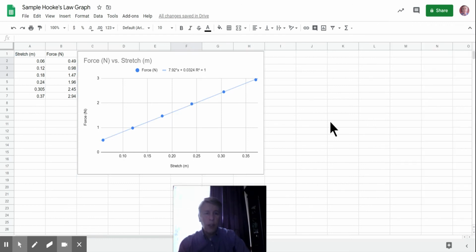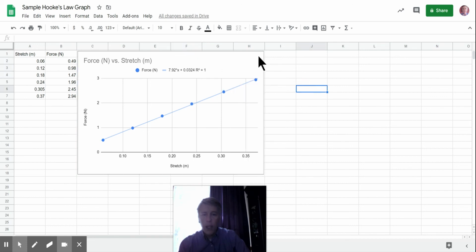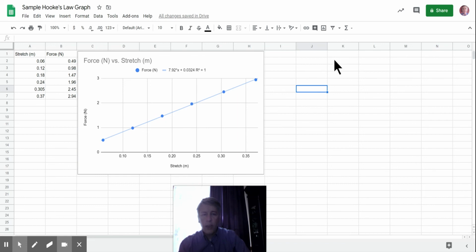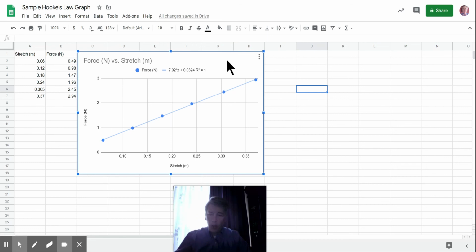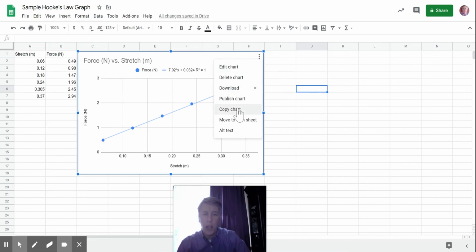And then I don't need my chart editor. And then to actually put this in, you can actually right click on your graph, and you should be able to, actually, if you click on these little dots up here, it should allow you to copy the chart. And if you copy the chart, you can then insert it into something else. The other option is if you click on this and hit your Control C, that should also copy the chart. If you click on your graph and come up here to edit and go to copy, that should also copy it, but any of those should do it. The easiest is hitting those three little dots and doing copy chart, and then it will copy your chart into wherever you want to put it.